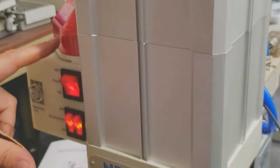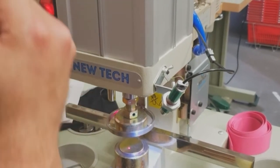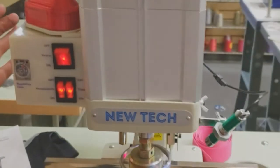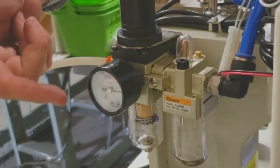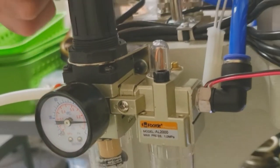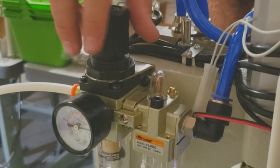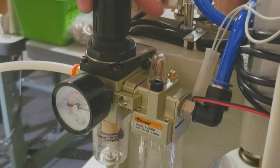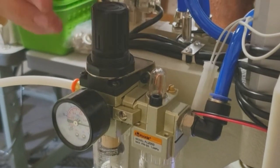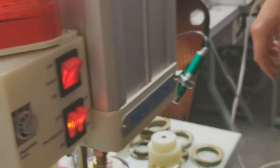Let me show you something with the air right here. This is where the air goes in, and this is the gauge. All the machines are like this: you press and pull up on the knob and you can add air by turning clockwise, or less air counterclockwise, then press it back down to lock it. Clockwise gives more air to the machine, counterclockwise gives less, then lock it. Right now it's pretty much full — very good.